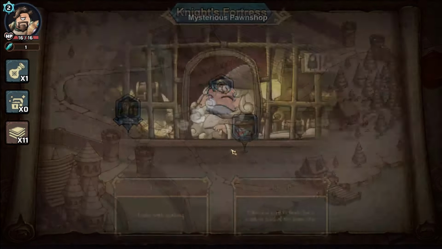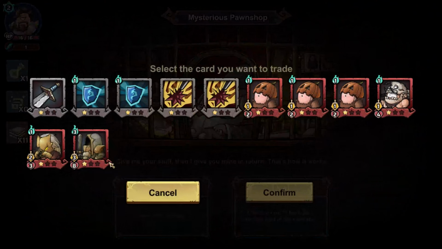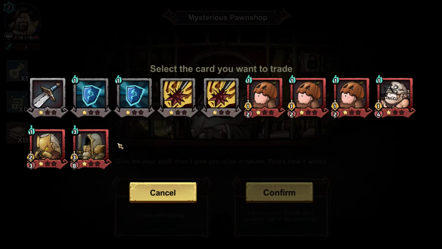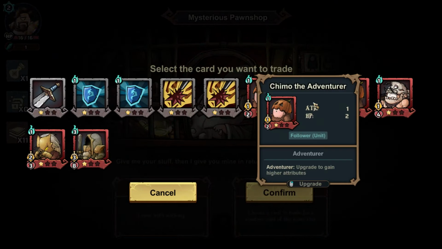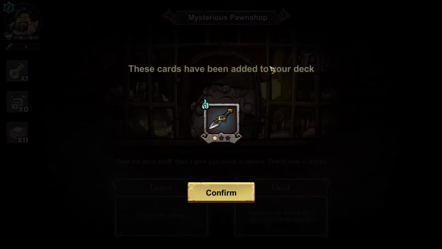We got a random event. Give me a stuff, then I give you mine in return. That's how it works. Choose a card to trade. I can easily trade one of my Kimo the Adventurer. Let's see what happened. We got an Invigorate Stiletto.